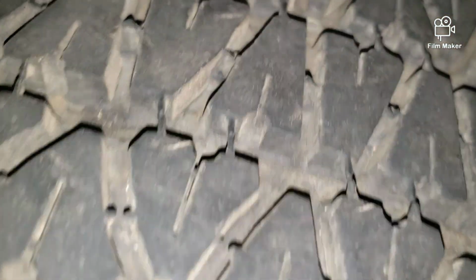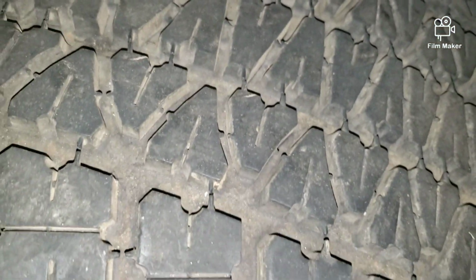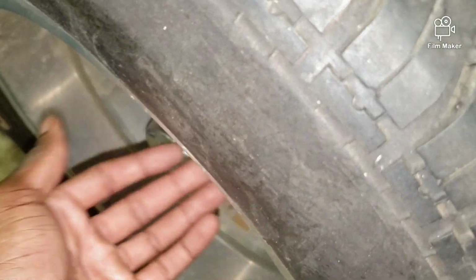The whole axle, pretty much. Figure out why this thing is locked up and not spinning, not turning. First things first, gotta get these wheels off.